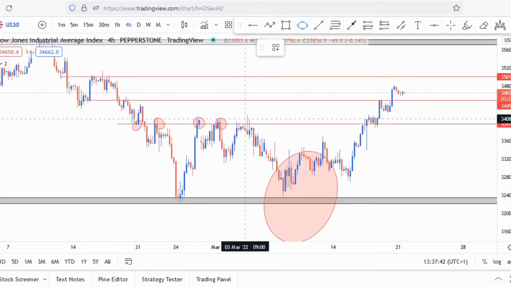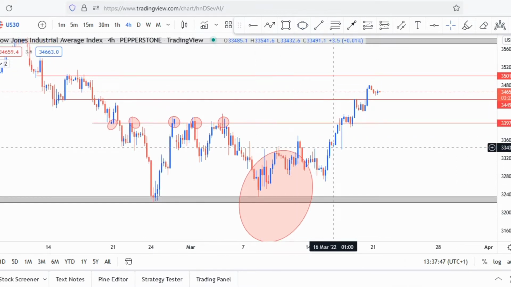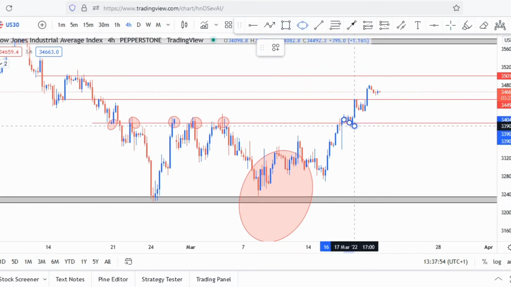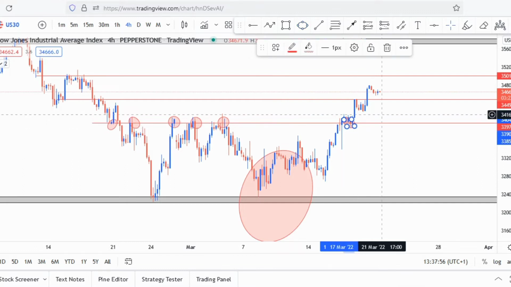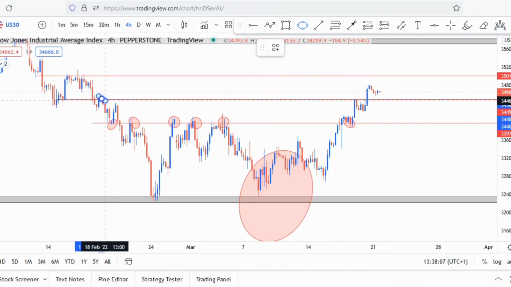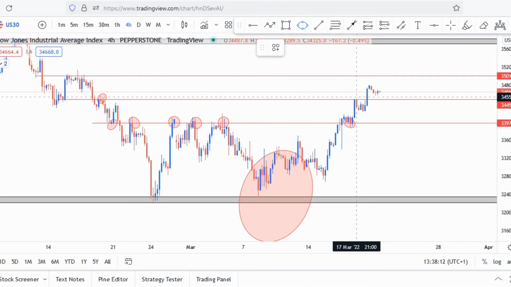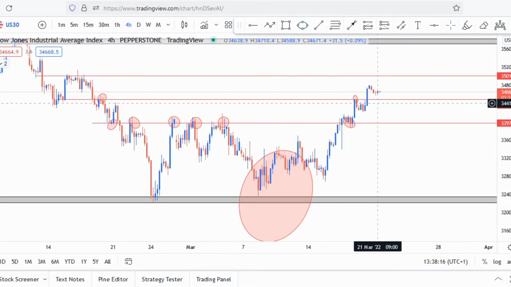Okay, so I'll just mark out the important areas there, and then you can see when price got there, price broke out of it, retested the area, and then continued to the upside. So if you had seen this move earlier, you would have capitalized on it and at least taken your trade all the way to the next resistance area, which is this one here, and you see price has tested it in the past as well. So when price got to that area, price retraced downwards a little bit and broke out of it strongly as well. So you can see the break out of it.